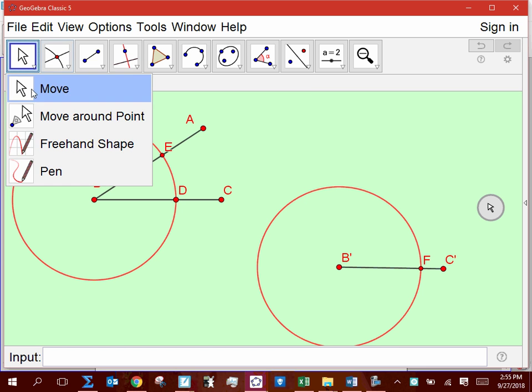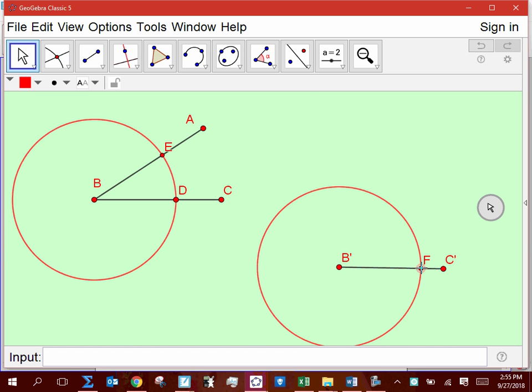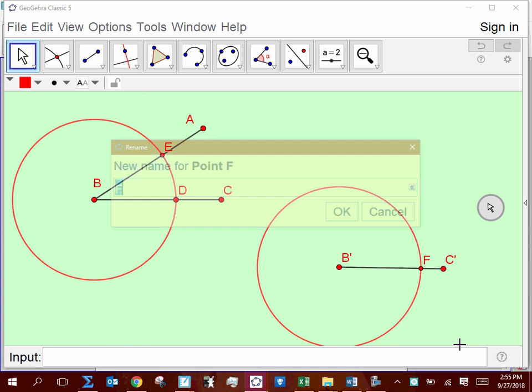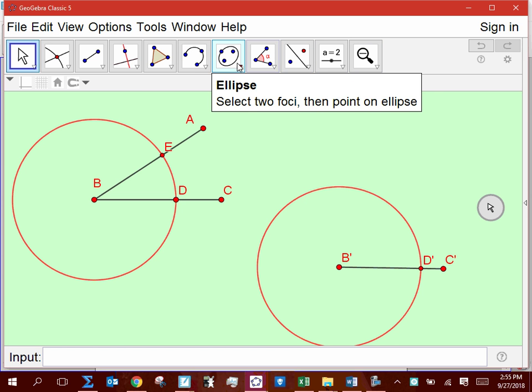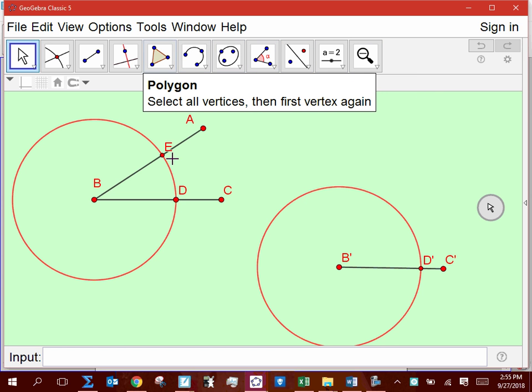If I want to rename them, that's fine. This point here is going to correspond to what point over here? Yeah, F is going to be, I'm going to rename that to D prime. I think that makes a little bit more sense. Is that okay with everyone? So now we've got to find E prime. All right, if you remember doing that, we took our compass, put our needle right here, right?